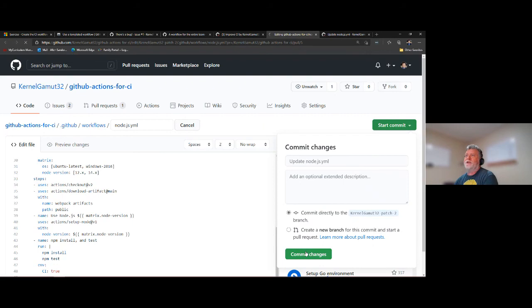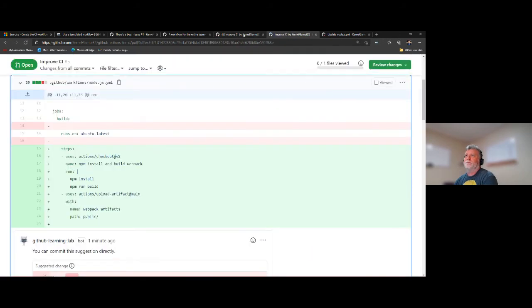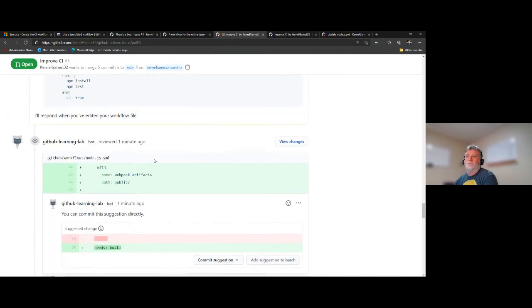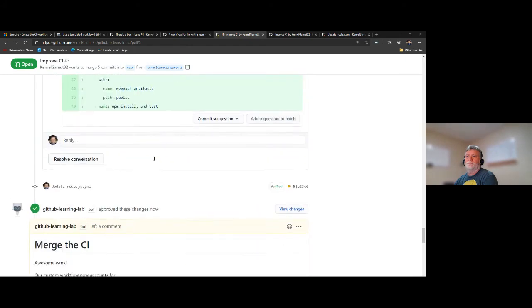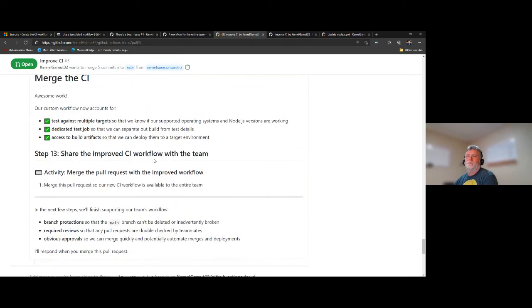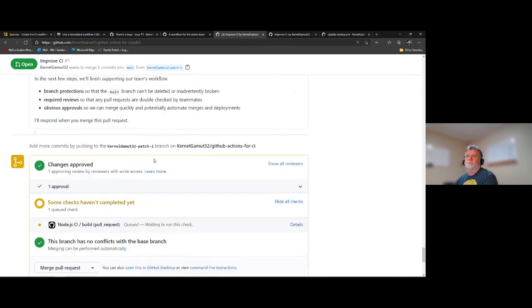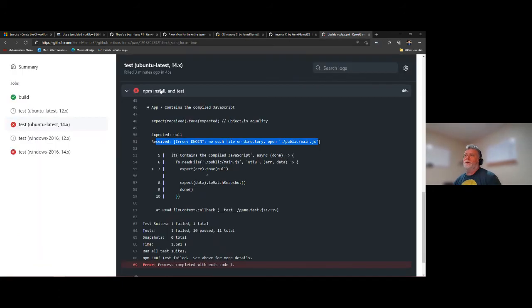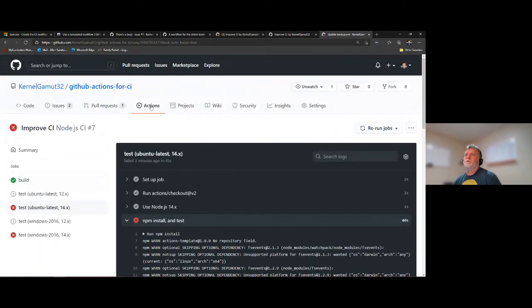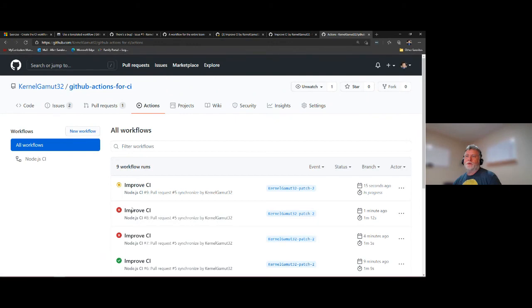Let me commit that change. And now if we go up here, we see this one failed, right? Because it didn't have the artifacts.